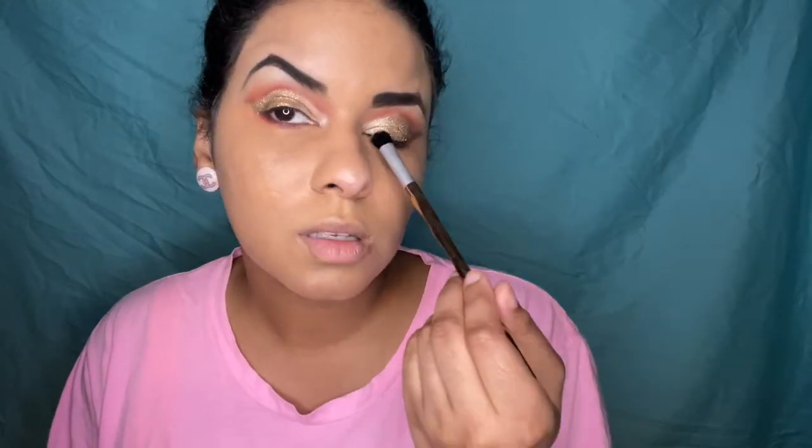I used earlier. And I want to put a little bit more of Designer Label on the inside of my eyelid, just because I like that color and I don't feel like it's getting as much shine as it should. Okay, yeah, there we go. I just wanted to kind of fade it into Millions. See that? And then fade Millions into Drive Thru, which I'm going to go back and put a little more of that too.